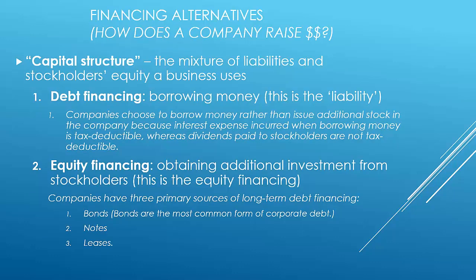So how a company finances itself is what we call the capital structure. So how much does a company take on in liabilities versus how much do they take and issue stock to raise money? Okay, so we either have debt financing, in other words we take on more liabilities, or we have equity financing, which means we issue more stock, and they each have their pluses and minuses, and those are the basic ways that a company will finance itself. And again, there are pluses and minuses to each of those.